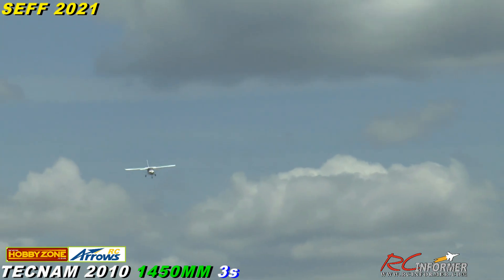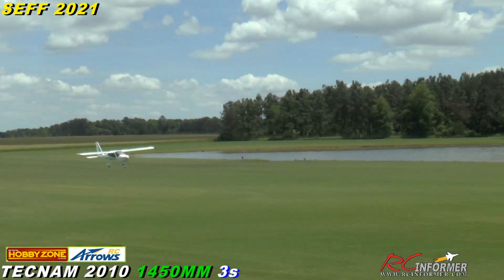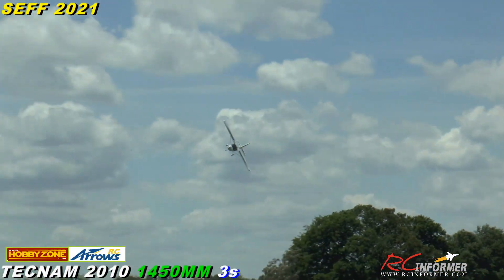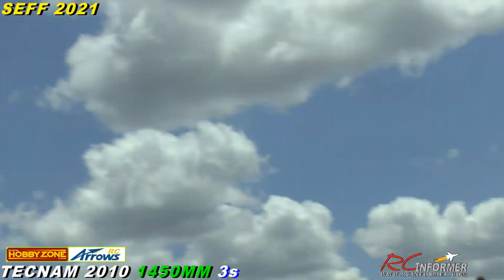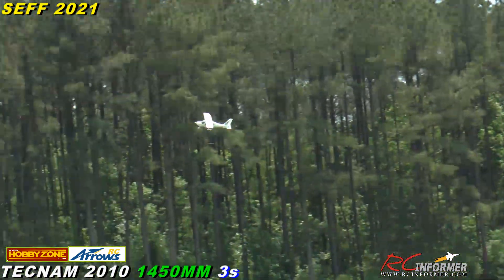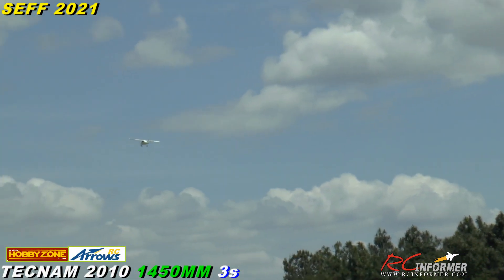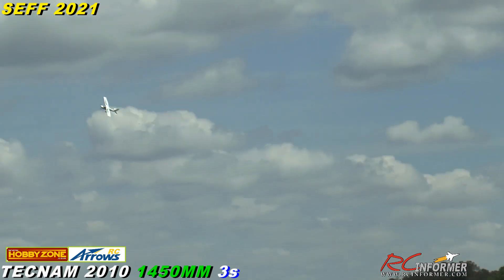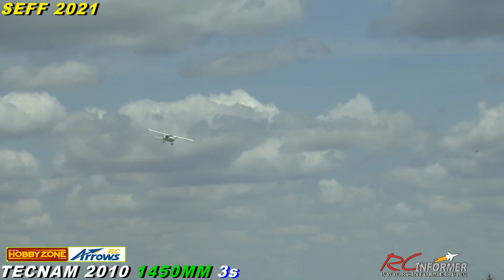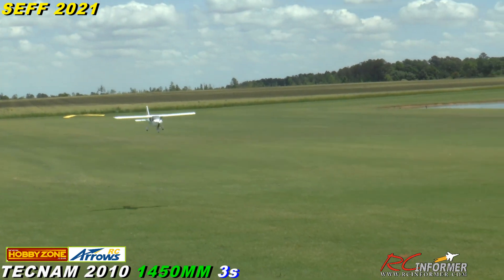Point roll — not perfect but close enough in this wind. Here I'll come by fast — that's full throttle. Check this out at HobbyZone. Very cool little model. We're going to get it on floats next. We'll go out a little later and do a float demo. Yeah, nice little model — let's drop full flaps again. Nice, nice airplane.